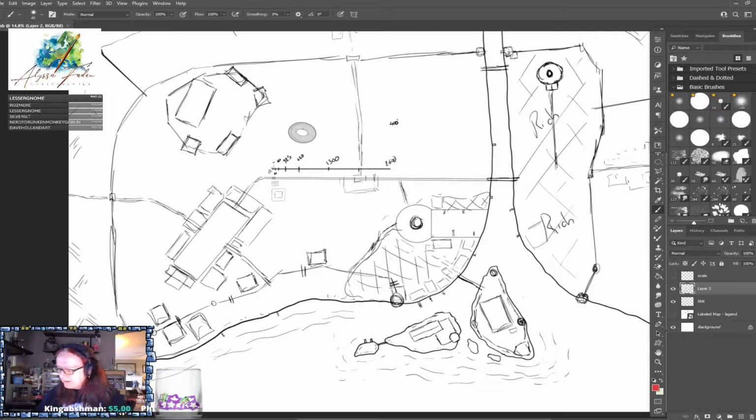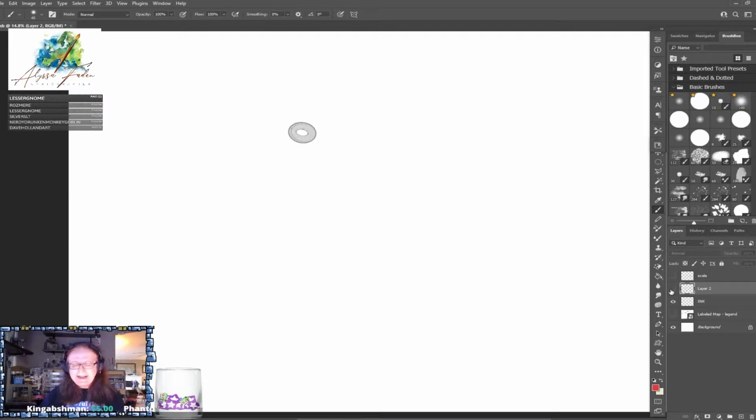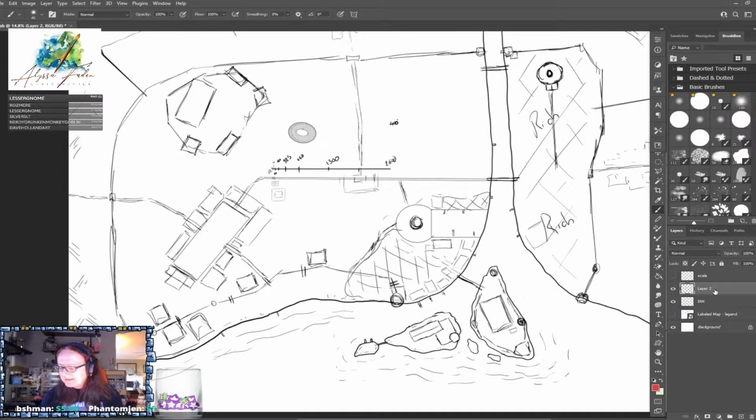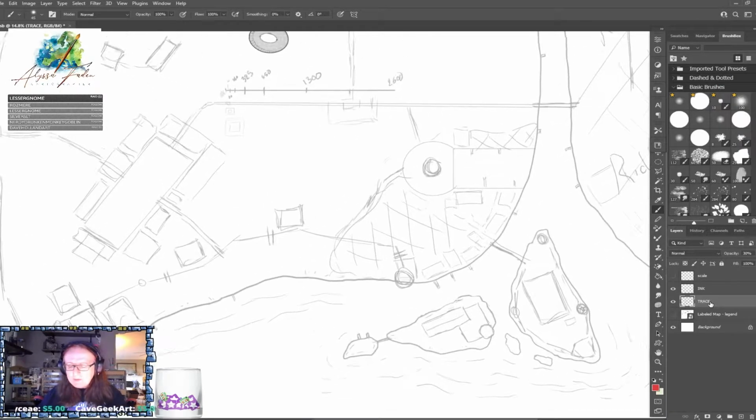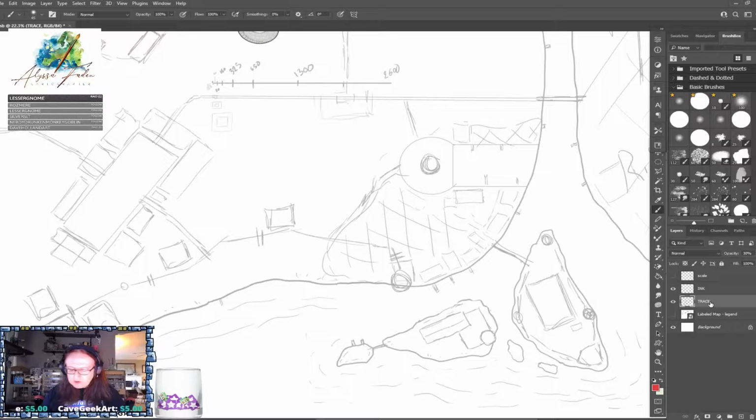Okay, so first and foremost, I have the whole thing there as kind of a sketch. If you were doing this ink on paper, that would be your pencil layer. And to emphasize the point, I'm going to drop the opacity down to something like that. And we're going to rename this to trace. I always just call it trace. That's the equivalent of having literally got your pencil out and mapped out where you want anything, everything.